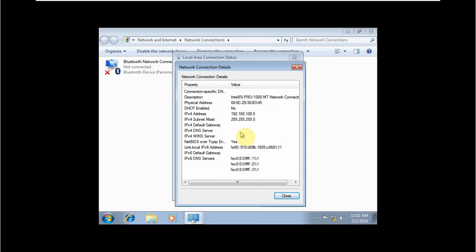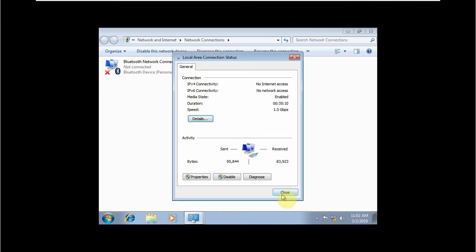So we can say that my client PC is connected to the domain controller. Right now it doesn't show the IP address of the server. That's why we know it's not connected. Now we're going to connect it, friends.